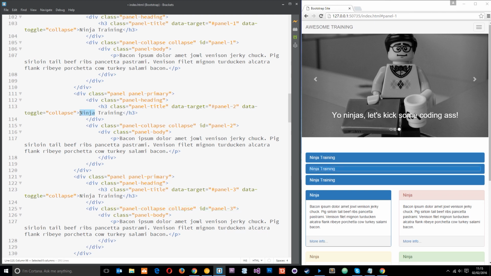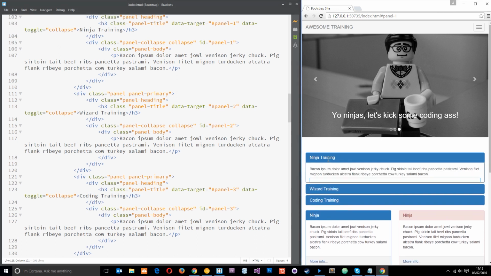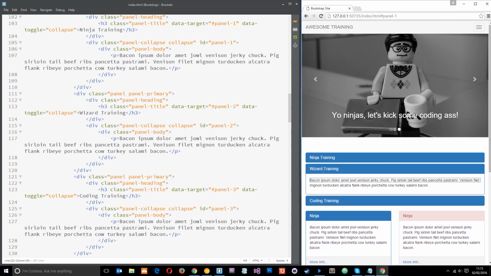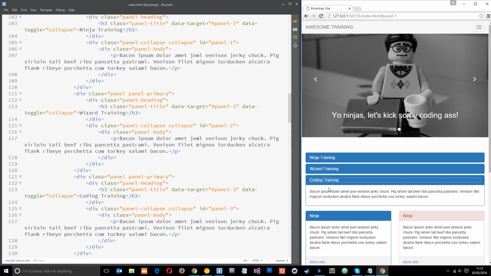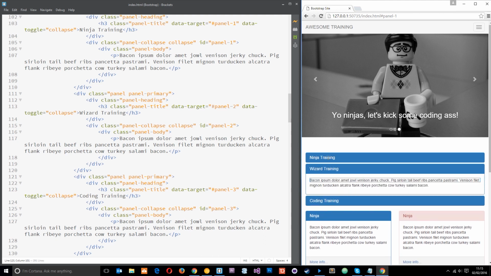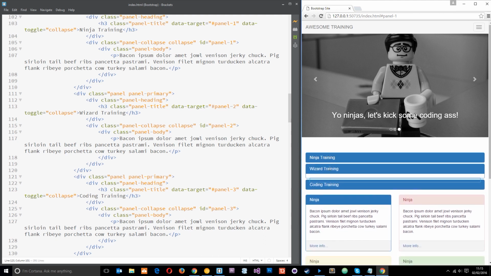We'll change this second one to Wizard Training, why not, and this final one to Coding Training. Okay, so now when we click on this one it opens that, when we click on this it opens this one, and when we click on the last one it opens this. Okay, and you can have multiple open at one time.